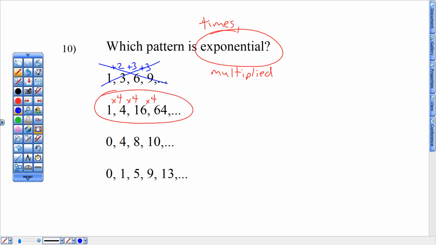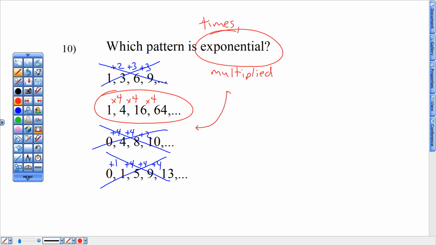This one right here, I'm adding 4, and then going by 12. That's not even linear, not even the same pattern. This one is adding 1, adding 4, adding 4. That's not even linear either. None of those. The only one that's exponential, that would be a curvy line, is this one. And let me draw a better curvy line. There it is, exponential graph.